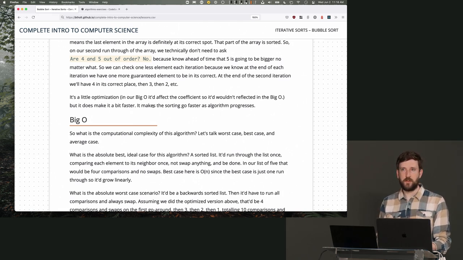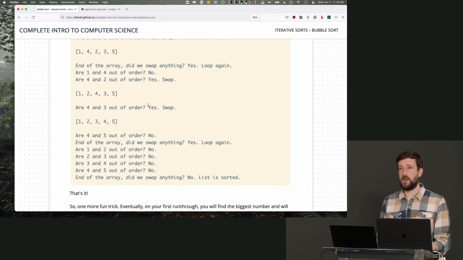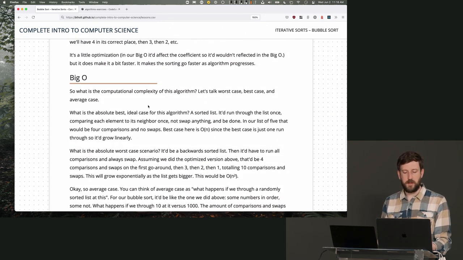But the average case here is that we have an outer loop and an inner loop, which means we're going to end up with n squared, because every item in a bubble sort more or less has to be compared to every other item in the array. That's kind of the question you're going to ask yourself: does every item in the array at some point say, is this larger than this? And the answer for a bubble sort is yeah. Every item will see every other item in the array. So that's going to make the average case of this n squared.